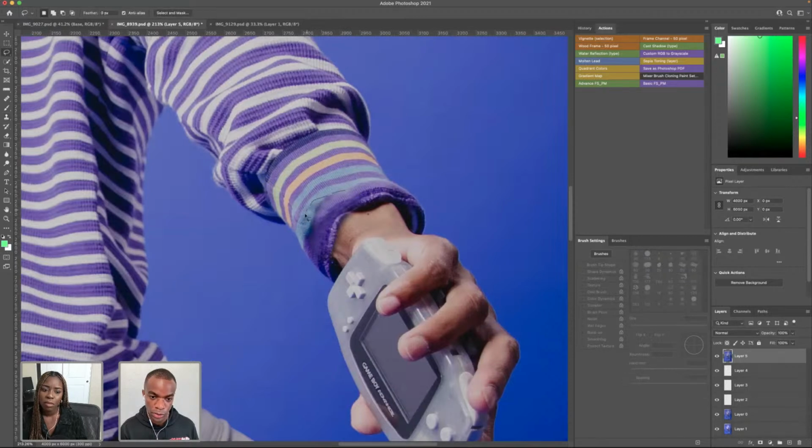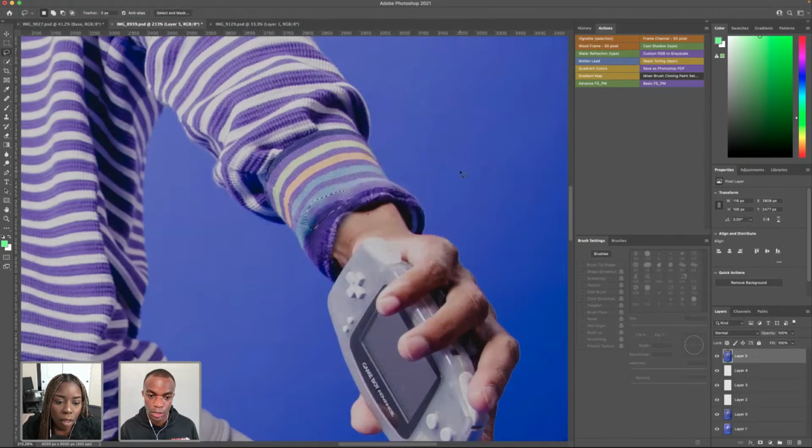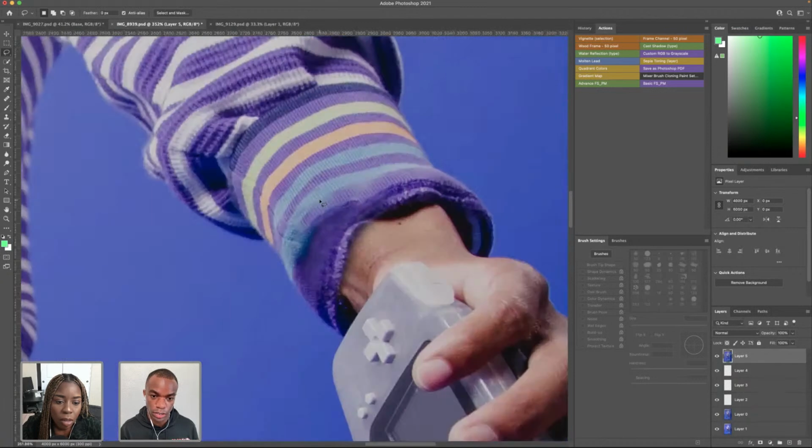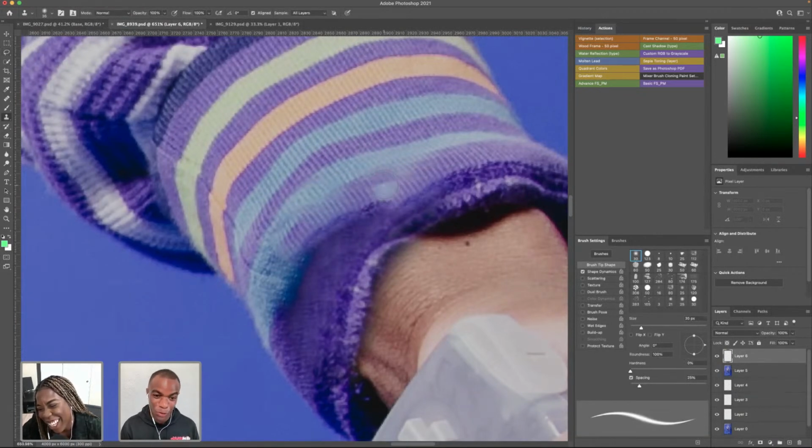What I'm trying to do is see if I can content aware this and see if it'll give me some of that detail. Yeah, that looks better. I just gotta replace some more color on it. I'm gonna merge all these layers. This is when you're like, I'm gonna go rogue. I'm not naming the layer. We'll just figure this out real quick, but I'll merge all of this so it looks a lot cleaner.